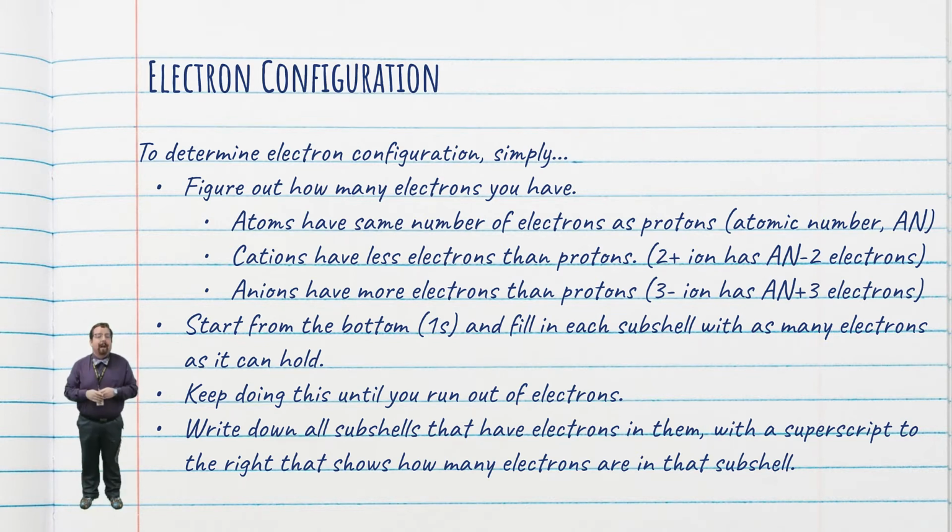The first step to writing an electron configuration is to determine how many electrons you have. For atoms, it's the same as the atomic number. For cations, you take away one electron for each positive charge on the ion. For anions, you add one electron for each negative charge on the ion. Then, once you know the total amount of electrons, use the periodic table, the first shortcut chart we talked about, or the energy diagram on the bottom right of the previous slide to fill your electrons in the empty spaces, starting at the lowest energy, or the 1s subshell.